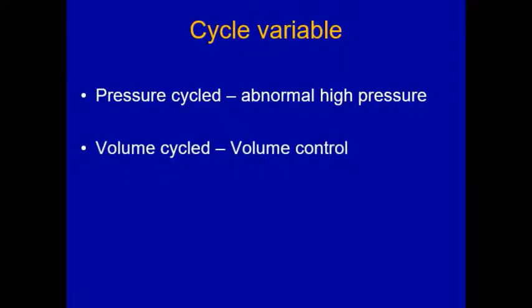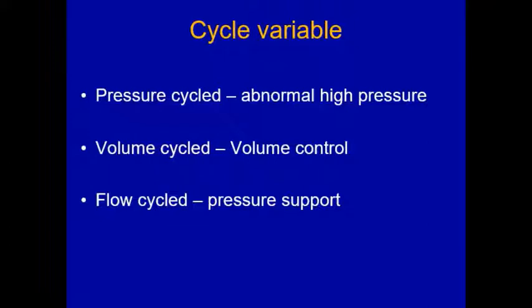Volume cycle breath, you see in case of volume control ventilation. More precisely speaking, in case of volume control ventilation, it is not volume cycling, it is time cycling. For example, when you keep a respiratory rate of 12 and I:E ratio of 1:2, then your inspiratory time will be approximately 1.7 seconds. Then after 1.7 seconds, cycling occurs, that is, the changeover from inspiration to expiration.